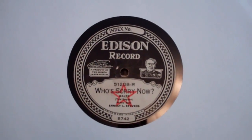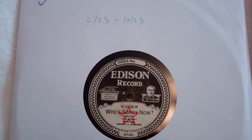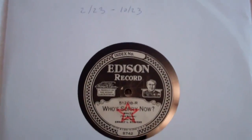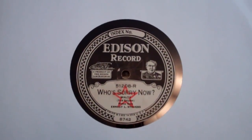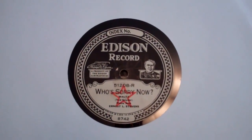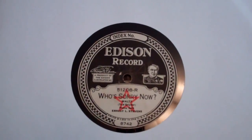As far as this record style is concerned, the Edison Record with price was used from February 23 to October 23. Now, the dates that I'm giving you are, of course, approximate, and they're sort of a combination between manufacturing dates and release dates, so please just take this as being approximately correct and not literally correct.